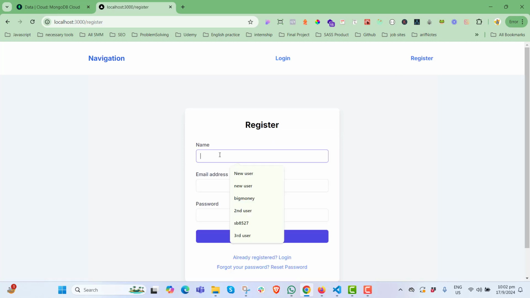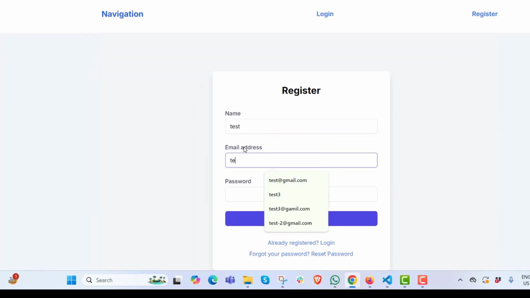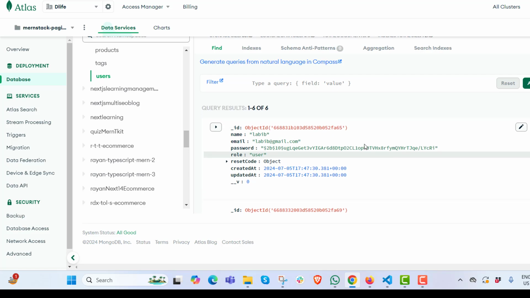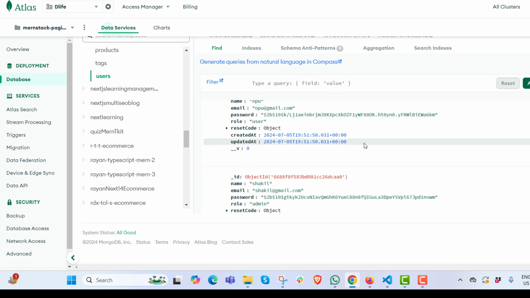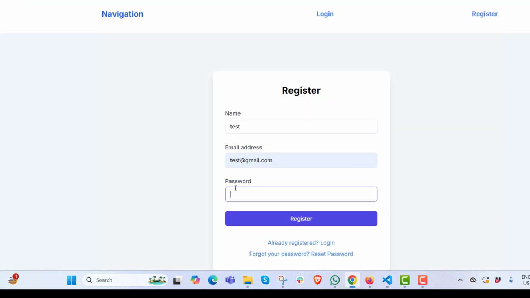So I am registering, say, test name, test email address, test@gmail.com. Maybe we have the test already. Test. No, we have no test. Okay, 123456.